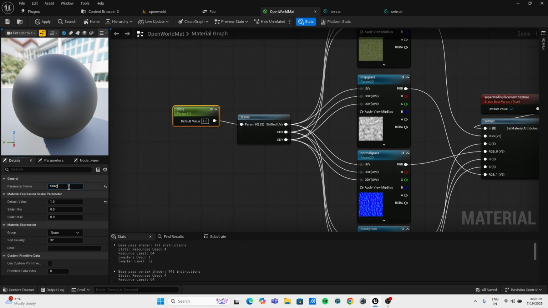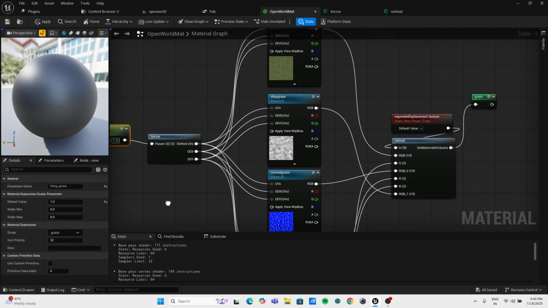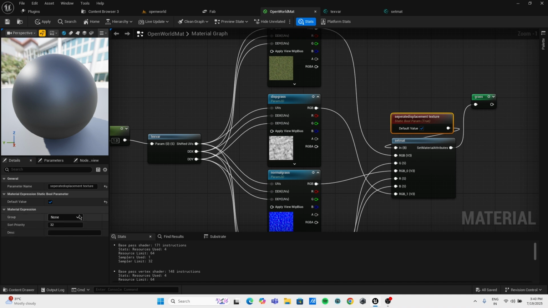And I'm going to create multiple texture values. I'm just going to call it styling underscore grass, and I'll just put it into our grass function, and same thing for this, texture underscore grass, and put it in our grass function.